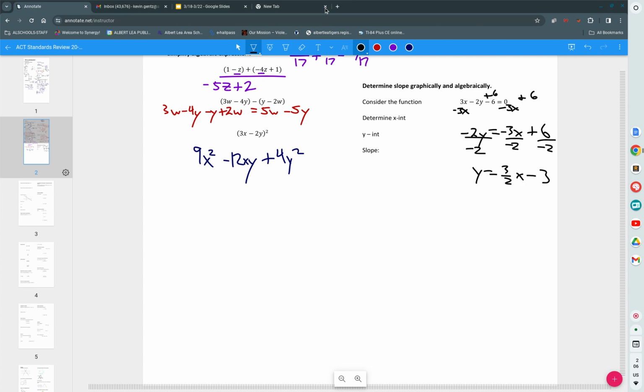So you can see that the slope is 3/2. And the y-intercept is negative 3. I know you all know how to do that very well. However, I don't know if you remember, how is it that we find the x-intercept? We set what equal to what? Y equal to 0. Notice if you set y equal to 0, you get 3x minus 6 is 0. If you were to solve that, what would you come up with? 2. So you can see that your x-intercept is 2.